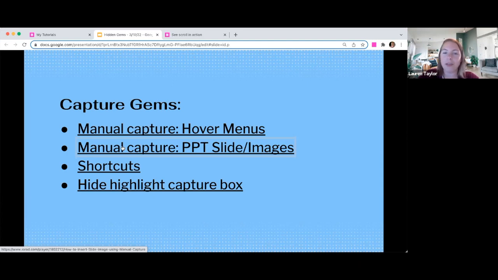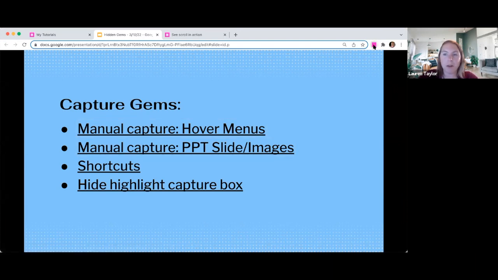And then the third reason would be if you needed to move the highlight box somewhere else. So maybe I initially clicked here and it captured that box, but I want to move the marker somewhere else. That gray box is going to show and give it away that I moved the box.